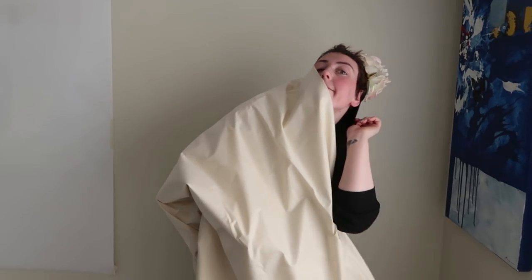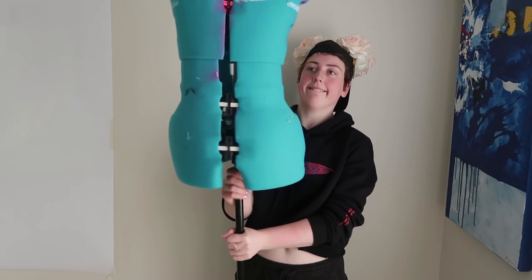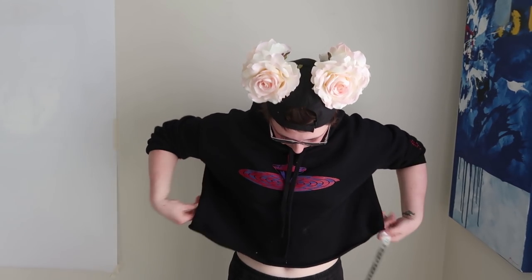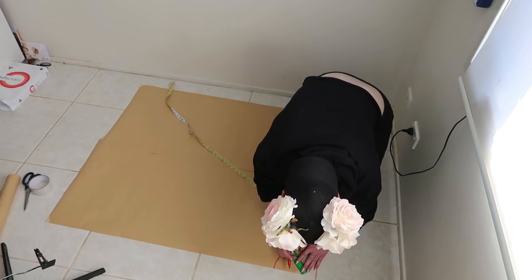For all the people wondering how I made this delicious dress, here's how I made it. I grabbed some calico, which is just some cheap fabric, and then I grabbed my dress form Samus. Ooh, look at that twirl, baby cake. I then measured the circumference of my waist with a measuring tape that's older than my existence. I then just grabbed any kind of craft paper, stuck it to the floor, and started sketching out my pattern.